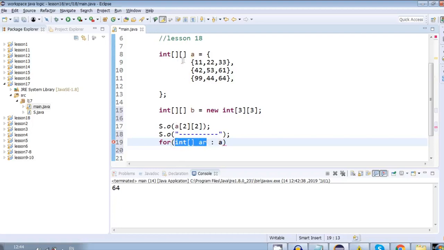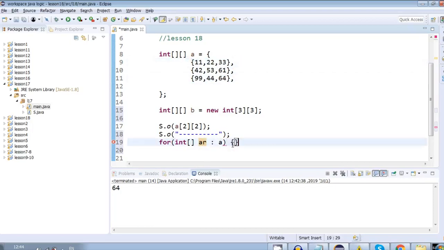Each item in itself is an array, so we will put an int array here, because this is an int array. So for each item in A, put them as an int array. So each time the loop will run, it will put one of these arrays here from start to finish, from this to this.